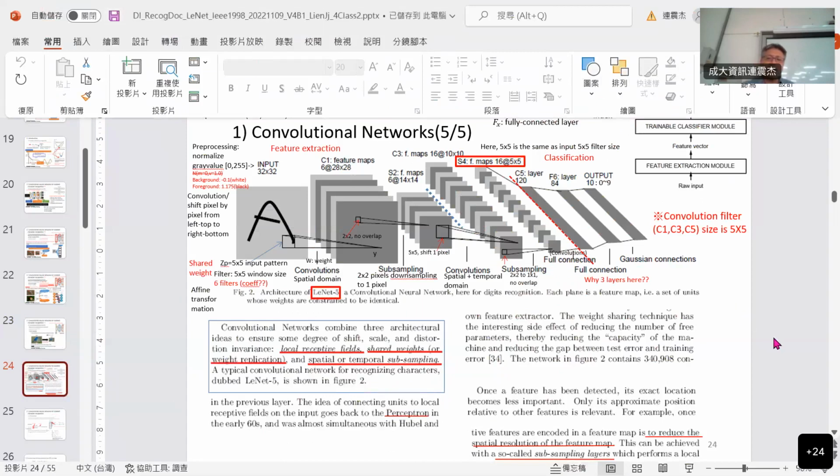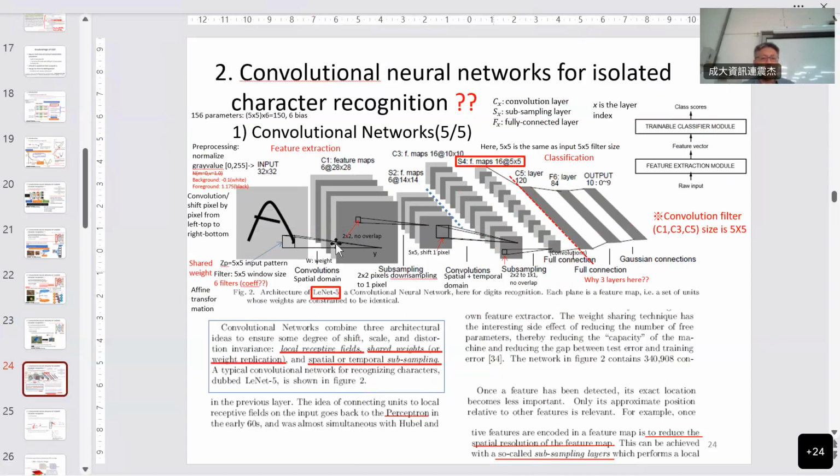So we start to talk about the network, the architecture. The input image size is 32 by 32, for example. The digits should be 0, 1, 2, 3 until 9, not ABC. And the output here, because we have 10 classes, 0 through 9, the output will be 10 cells.